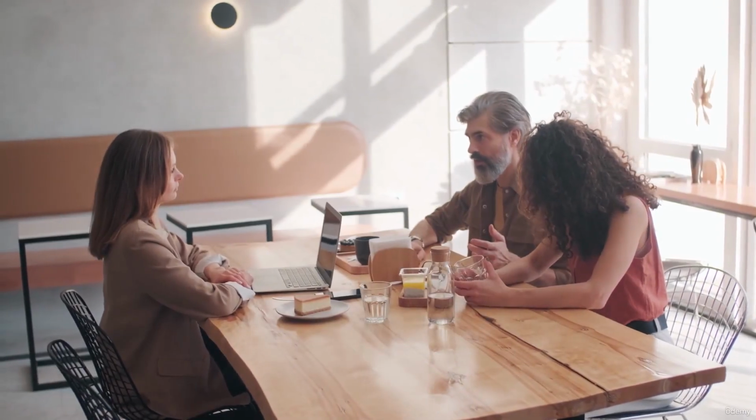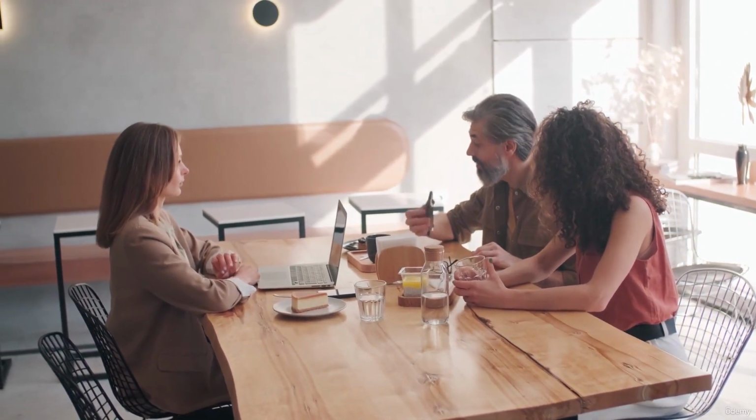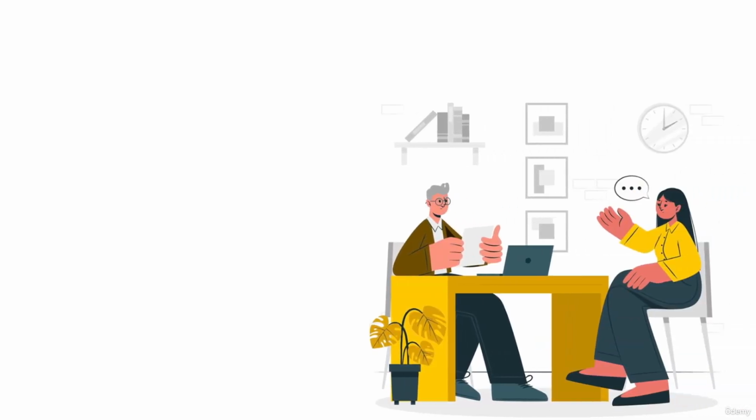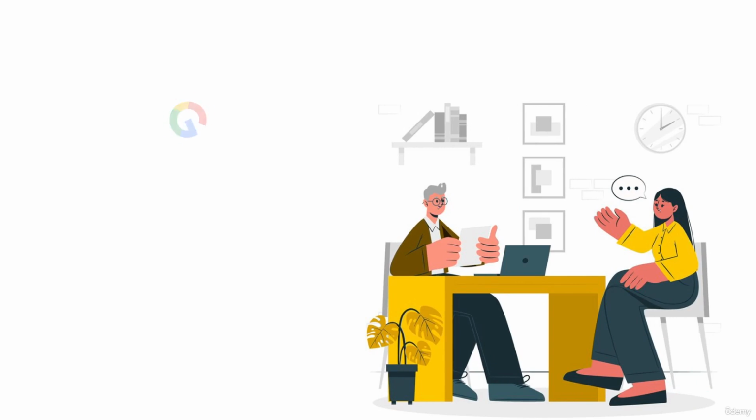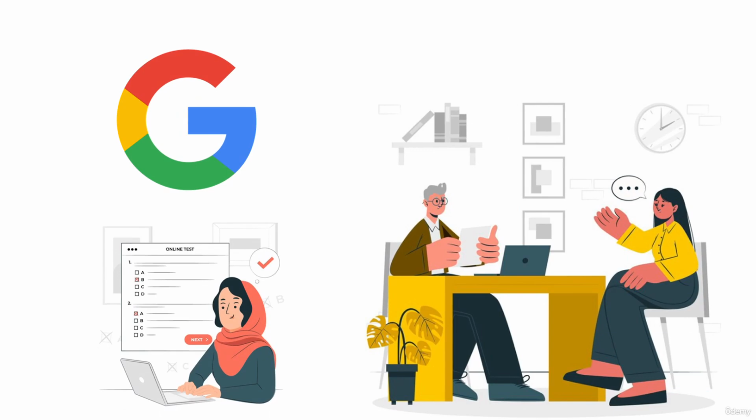In-depth interviews are a cornerstone of the selection process. This can take various forms, such as structured interviews with a set list of questions, or unstructured ones that are more conversational. Behavioral interviews, which ask candidates to describe past experiences and how they handled specific situations, are particularly effective in predicting future performance. The importance of a meticulous selection process is exemplified by companies like Google. Their approach involves multiple interview rounds, including peer interviews and practical assignments. This ensures that candidates are not only technically proficient, but also a cultural fit.